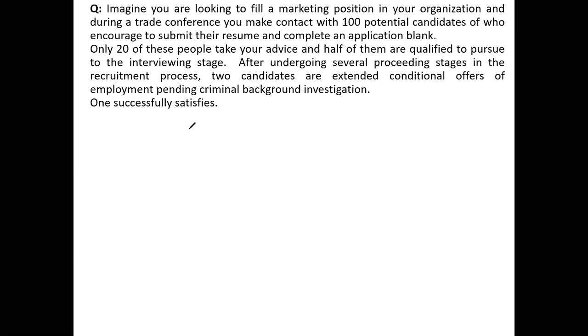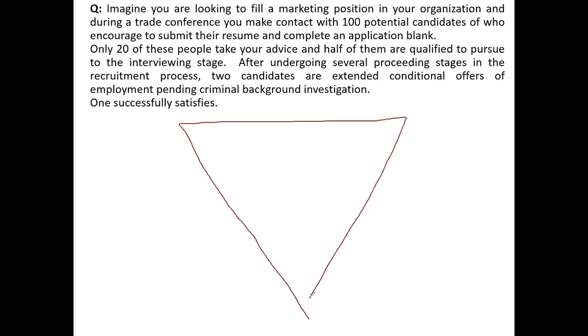So we're going to put this through our funnel, because that's what this is all about. I'm going to draw the funnel here. If I were in your shoes in an exam, I would do just that: go through the scenario again. I read it, I cried, I'm ready to tackle it.